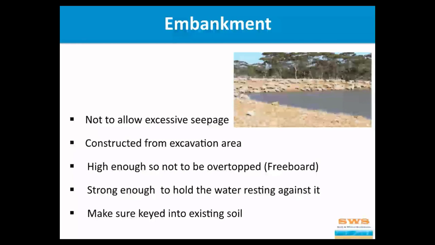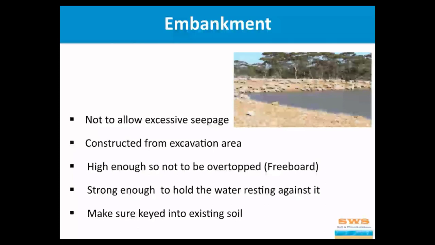So freeboard, we generally like to keep a metre between the spillway and the top of our wall, because we can have surcharge of anywhere between 200 and 300 millimetres of water running over the spillway in a large storm. We also have the potential for wave action on those really windy days to create a wave from the back of the dam to the front of the dam, and that combined with the surcharge can sometimes run up to 500 mils in height. So having that metre freeboard just gives us that luxury of a bit more protection so that we don't overtop and, like I said, compromise the integrity of the dam.